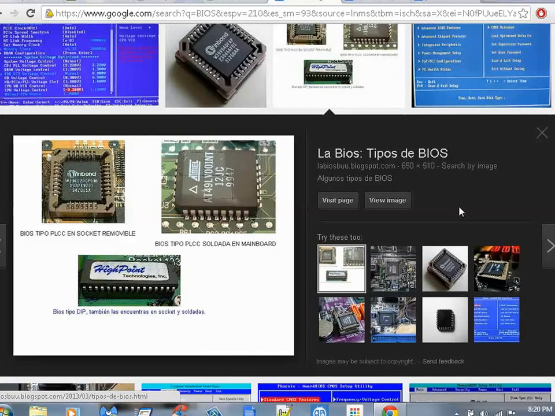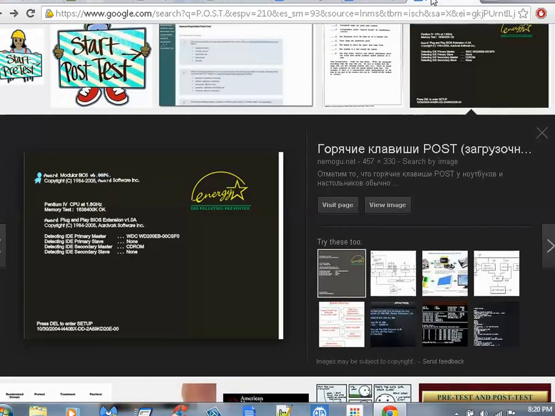During a POST, there's a summary screen, and we'll take a look at that here. You usually get a summary screen that tells what version of the BIOS you're running and different things that are checked. Here you can see it's detecting the IDE primary master, slave, and other CD-ROM drive, and seeing which devices are functioning properly, and it'll give you an overview as well.